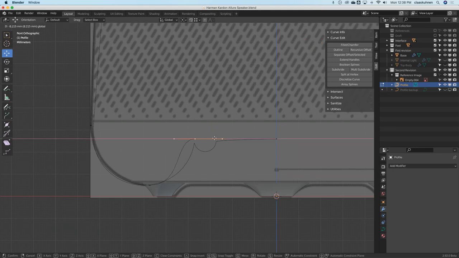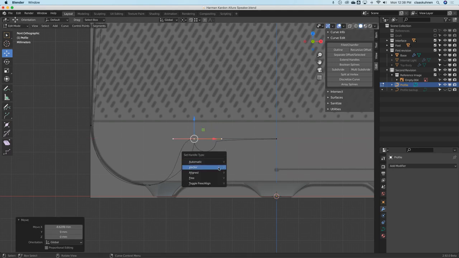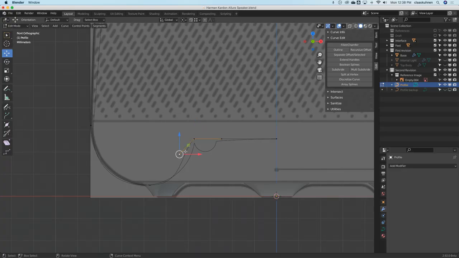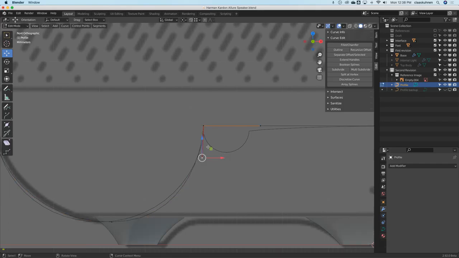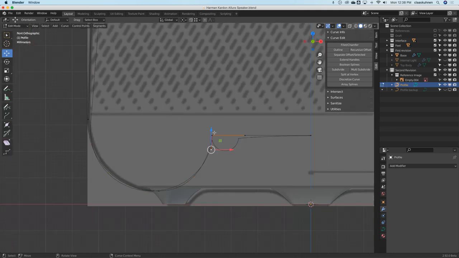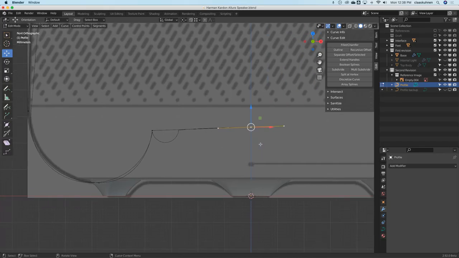Then this one I bring over to here, V, and say vector. Yeah, but this vector doesn't look very good, so I push this one out a little bit. Can bring this one up a little bit. Okay. This whole thing has to go down a little bit. Here, S, Z and 0, because this is a slight arc.